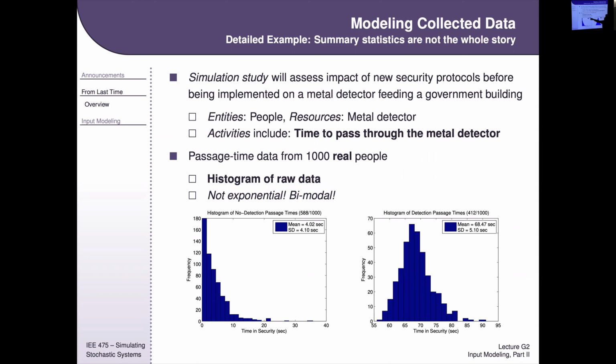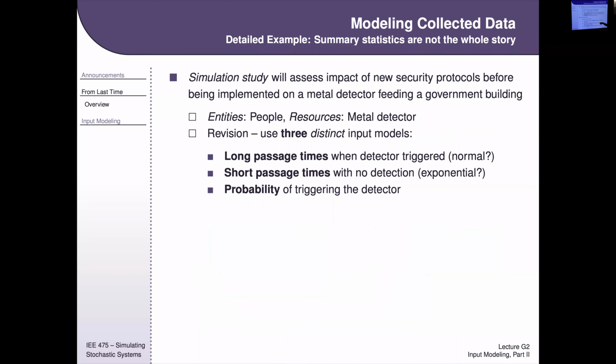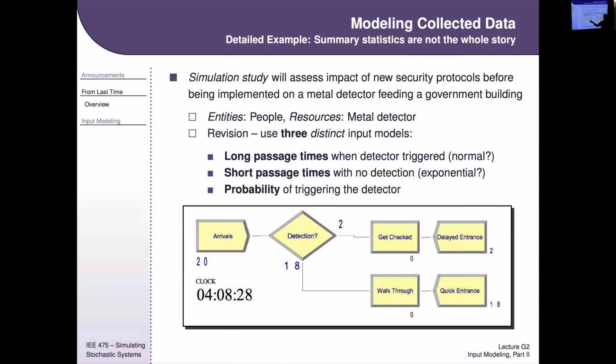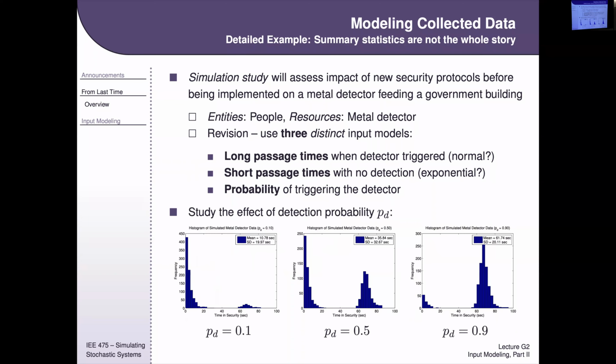And let's say there's 588 in this group. And I can count how many are in this group, 412. And then that tells me there's 1,000 total. And there's roughly a 58.8% chance that you get into the short one. So if I go to my detect block, I can put this as a 58.8% chance. And in theory, this is my new hypothesis for what's causing the data that I see here. So if I run this thing, I should get a distribution that looks like my real world data. And if it does, that helps me validate that this is a good model for the system.